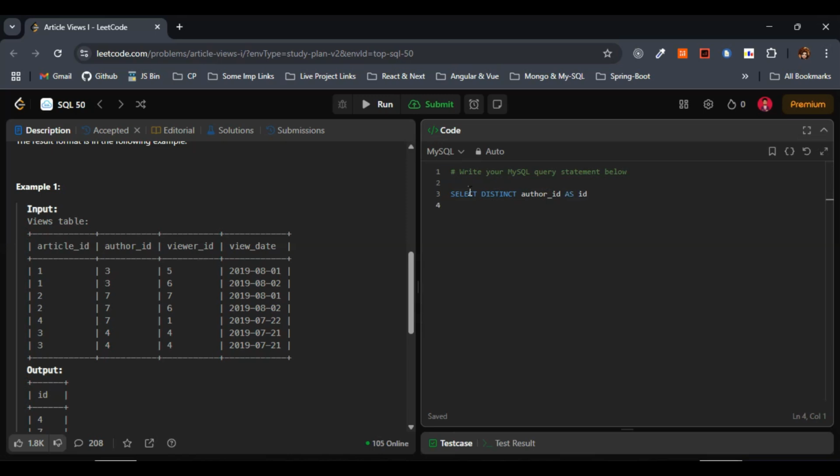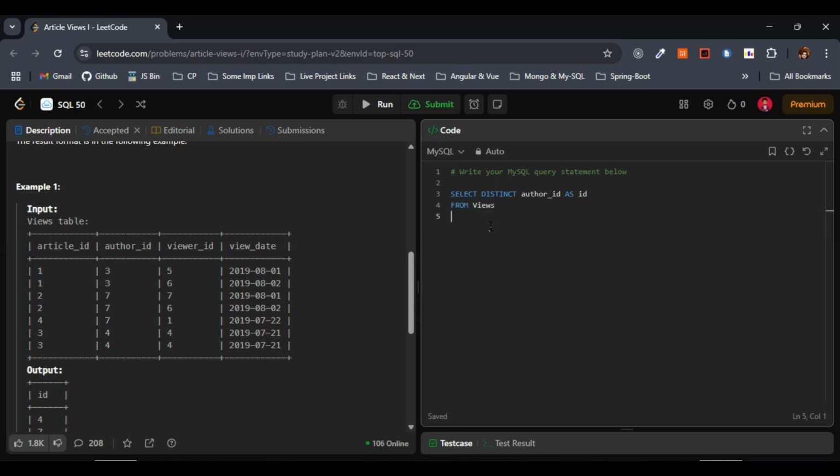So the next step, we will query from the views table. We have to query from the views table itself. Here you can clearly see this one I'm speaking of, right? So I hope this is clear. I'll just make use of the from keyword here. I'll just give here views. This is fine.